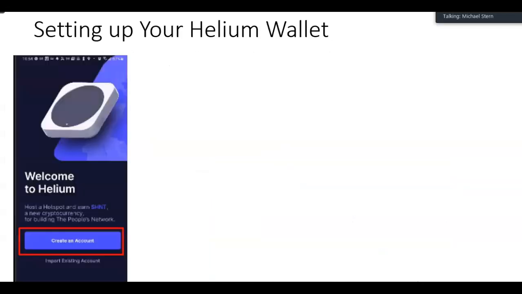And when you do that, you want to go create an account. Now, what this is going to do, initially, it's going to set up your Helium wallet. If you haven't done this, go ahead and do it. If you've got a unit that's generating Helium tokens, or you've got team members generating Helium tokens, you want to really make sure that you get your wallet into your back office so that you can actually receive some HNT. It's really quite amazing when that happens. It really brings everything into the real world experience.